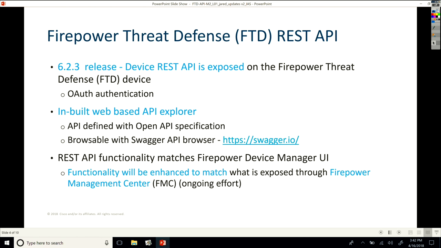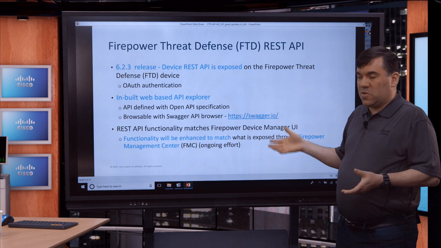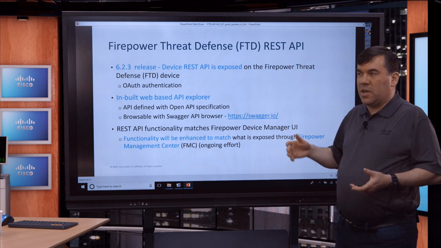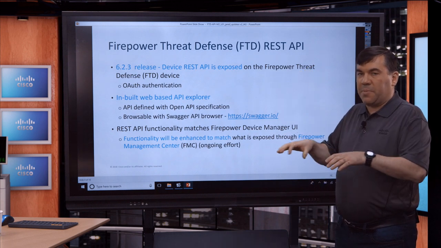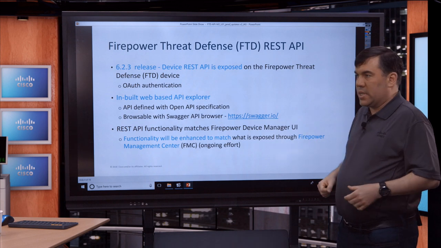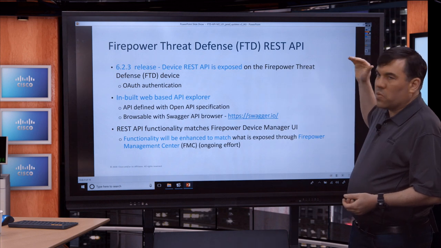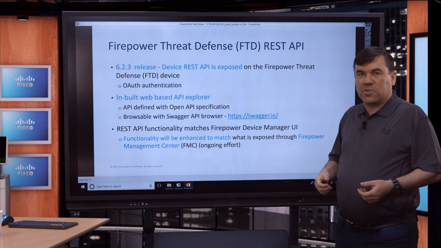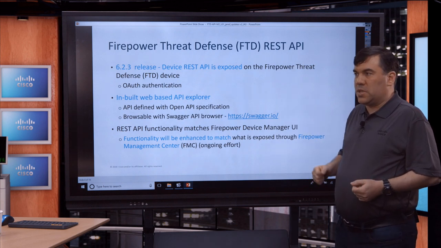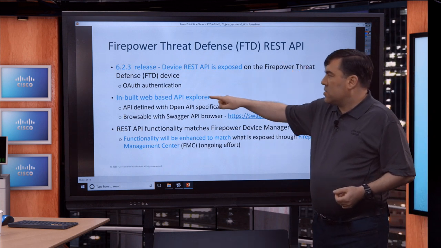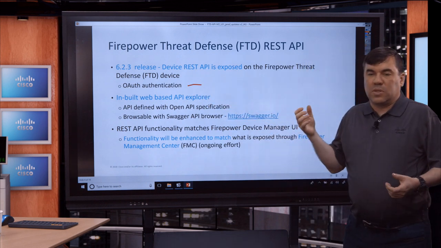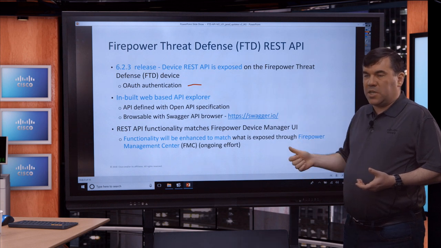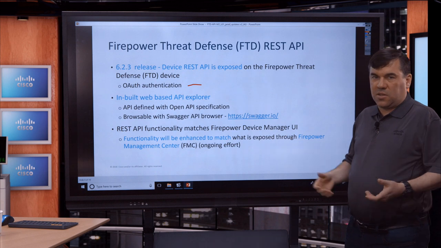The FTD or NGFW REST API is the underlying layer that supports the user interface. A really cool thing is our UI uses this same API, so we get a bunch of test coverage by having the UI consume our own API — the same thing that customers and third parties can consume. This is new for 6.2.3; previously the API wasn't public or openly documented. Now it's posted and you can go download and try it out. We also have OAuth authentication with JSON Web Tokens as an industry-standard way to authenticate.